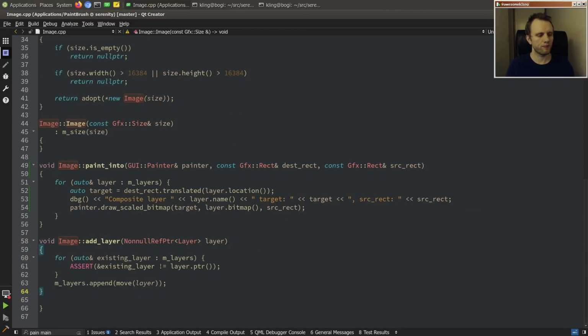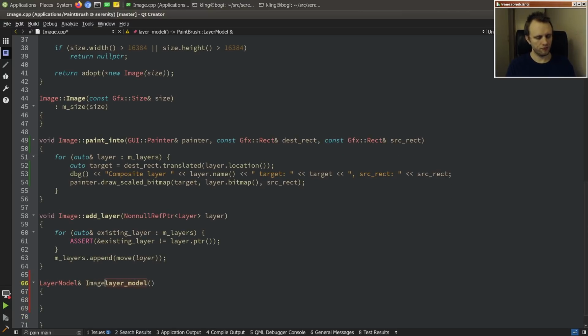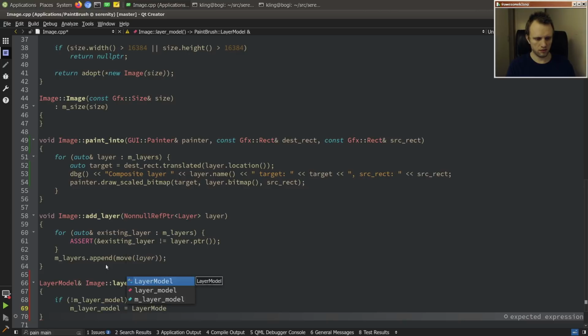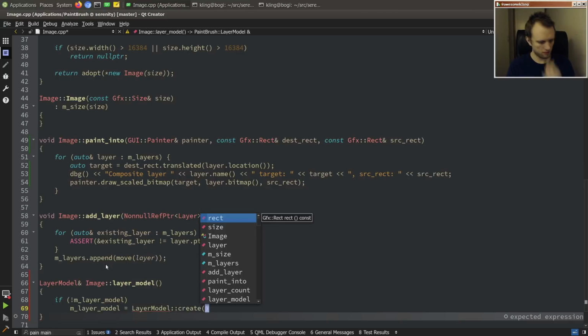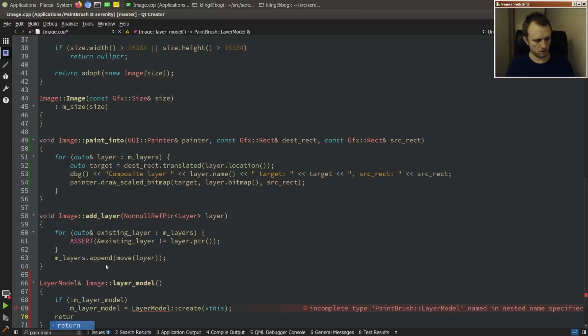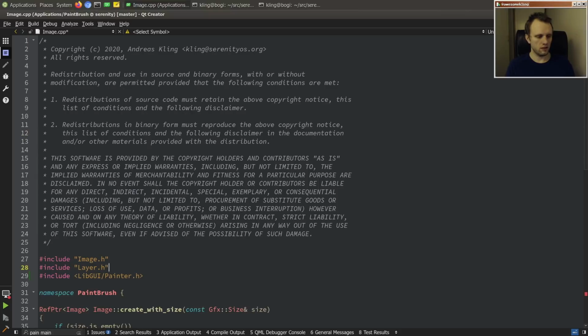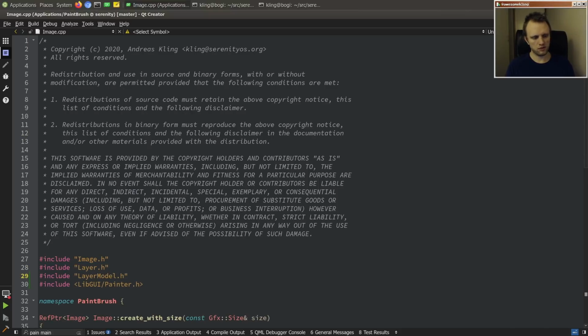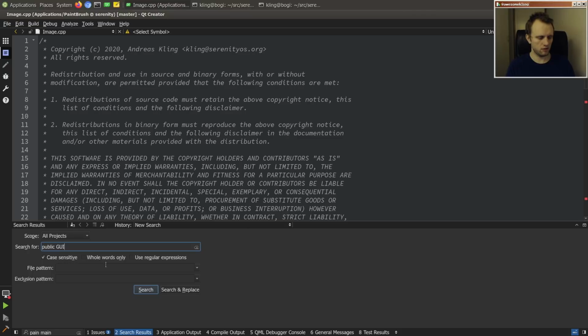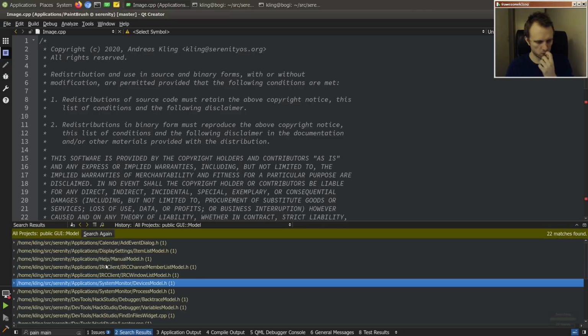If no layer model, then layer model is a layer model. Create this, return and layer. Okay, so what is a layer model? Well, it's going to inherit from GUI model, so we can just take some suitable one.